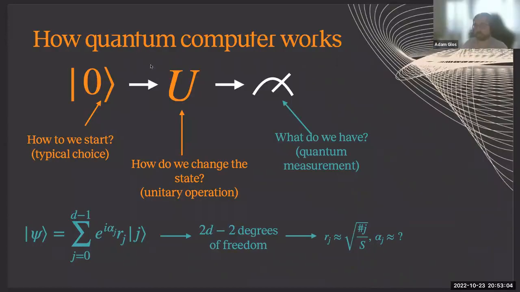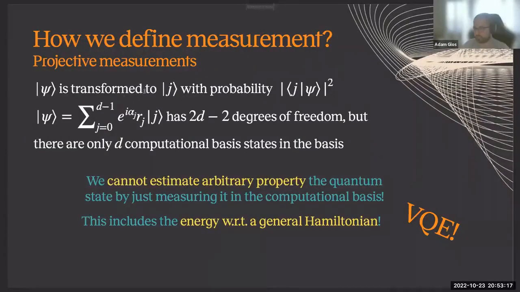So anyway, we have a fundamental question. If we fix a projective measurement into some basis, then we cannot fully understand the quantum state. And this is the problem which I will try to, in one way, solve today. How to make a measurement in a way that we can learn arbitrary property of the quantum state, whichever we want, which in a sense is equivalent to making a tomography on the quantum state.